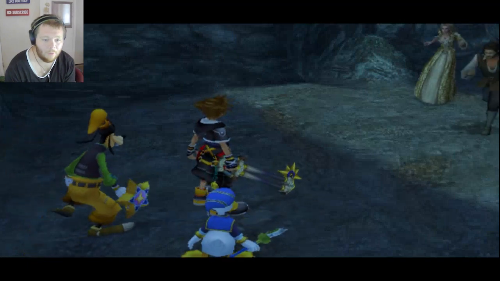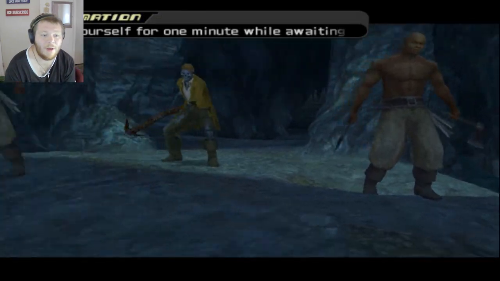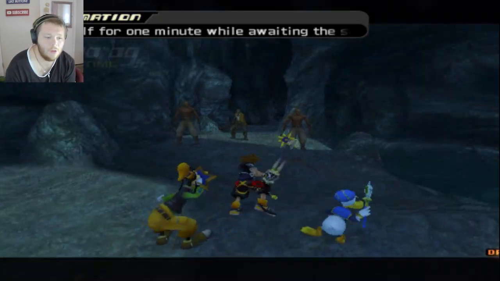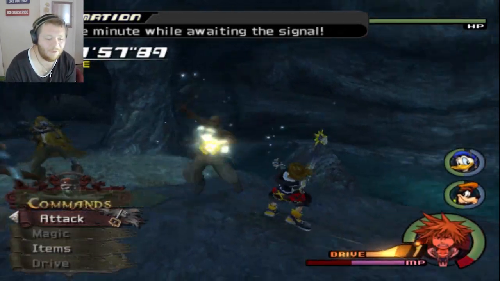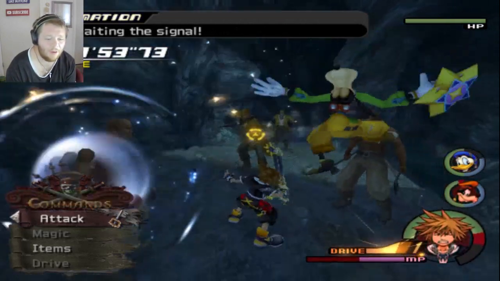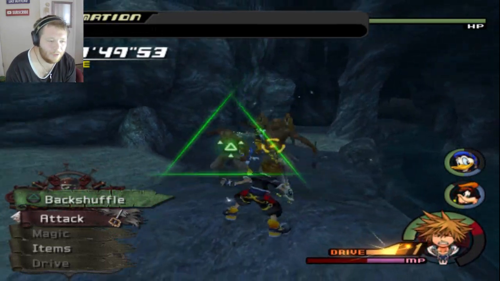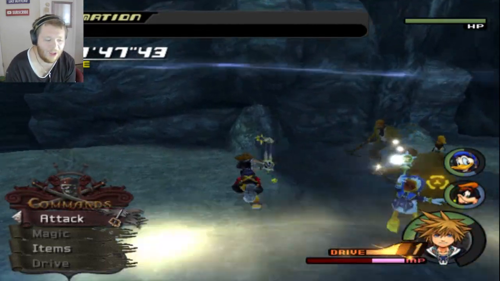Okay. Uh-oh. Oh, there's some spawning. Uh-oh. Defend yourself for 1 minute while waiting for the signal. Oh, come on. I have to fight. Hey, no fair. They're human. Yeah, that is really unfair. I'm not supposed to win. I'm supposed to survive.